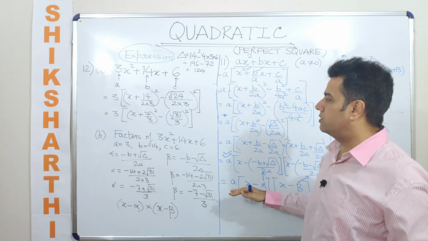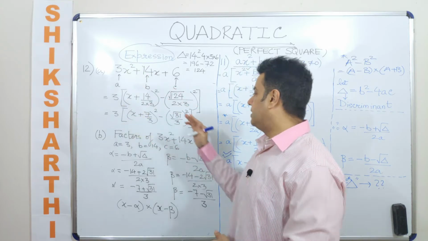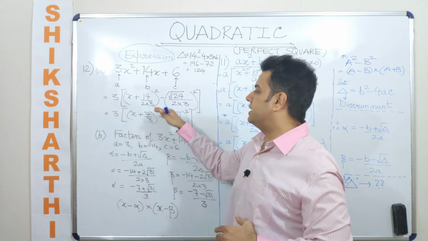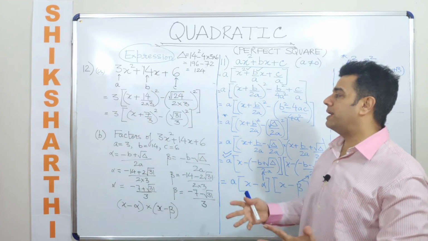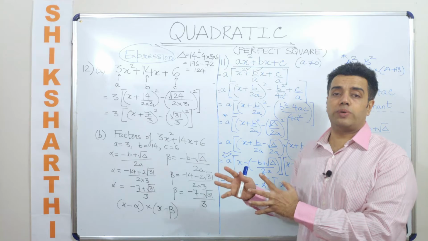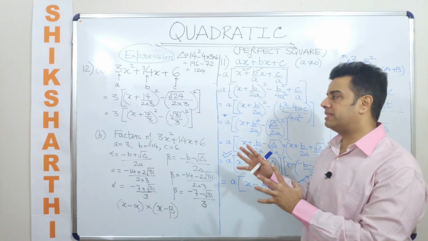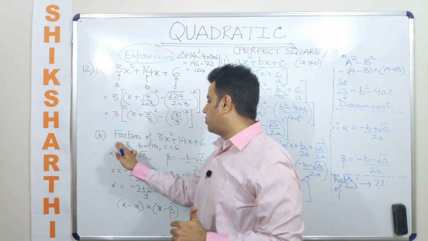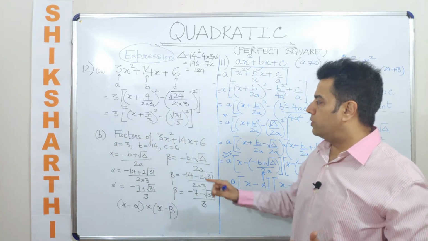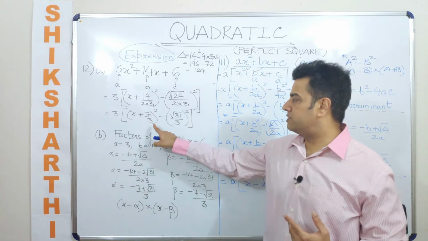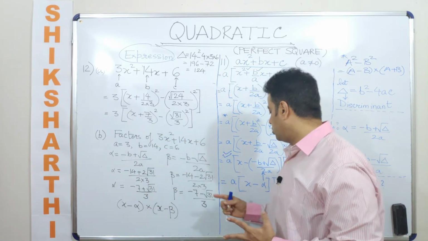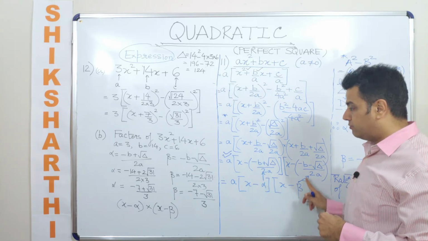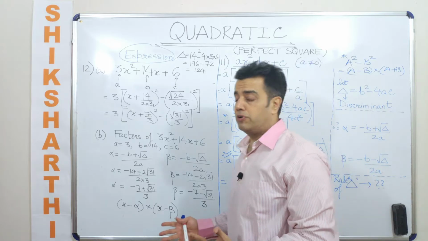So I have explained the method also, and thereafter we have taken an example wherein we have applied this. Part A, we were talking about how to make it a perfect square. Perfect square means in the format a times of a square minus b square. Finally, if I were to talk about the factors of this, you can identify the factors from here itself, because once you have proven this, you know that the value of alpha is this and the value of beta is this. You can do it that way also.